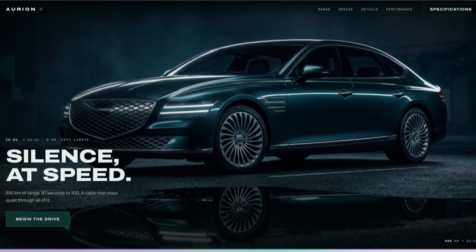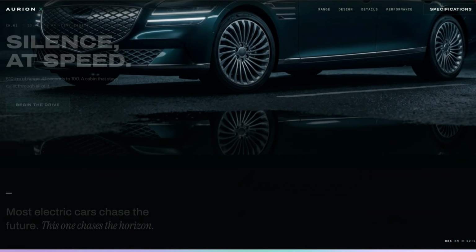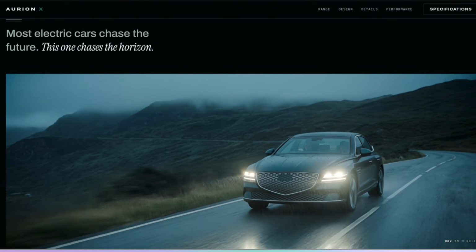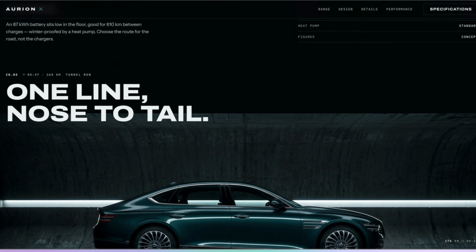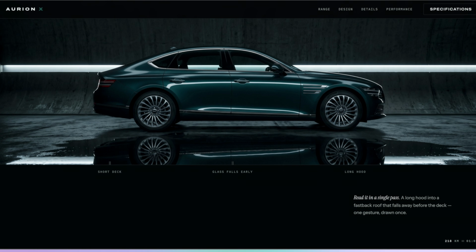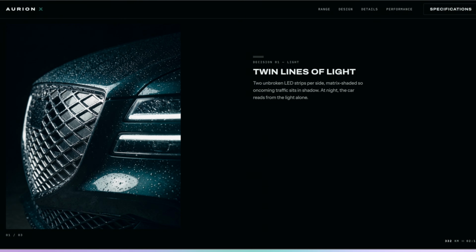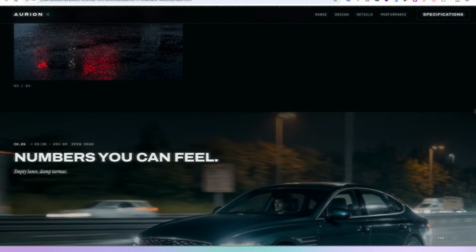The hero section already feels polished and cinematic, with strong typography, generated motion, and a clear visual direction. As we scroll, the images, videos, colors, and transitions all feel consistent. Most importantly, the car remains faithful to the reference image we provided, even across the newly generated scenes. Claude has also added the content, product details, performance numbers, navigation, and calls to action. Overall, I'm very happy with this first result.